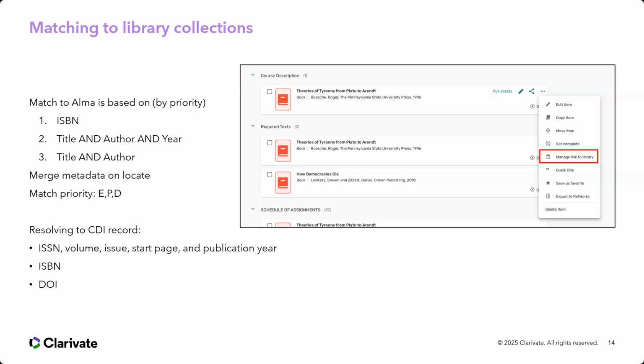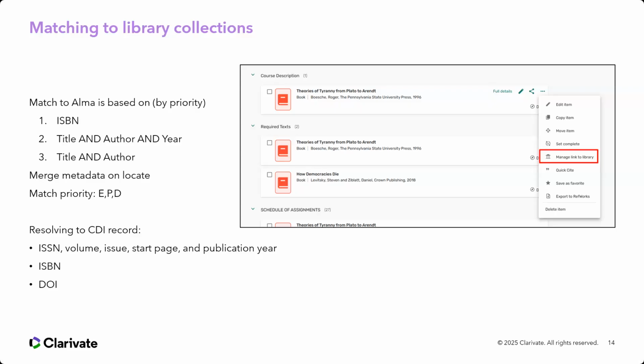So you may be seeing some of that in your testing. And then also the priority is set. So it's set up to link first to your electronic records, and then your print records, and then your digital. So that's the priority that's set in the system for the linking to the library collections.